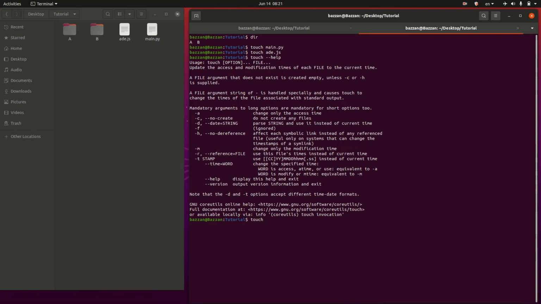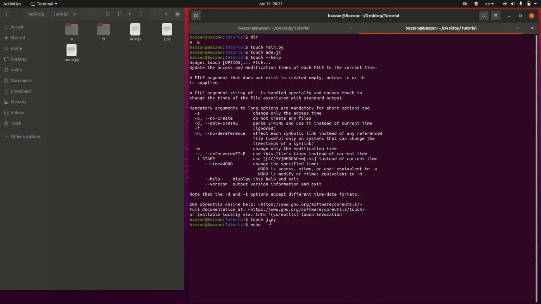So touch j.py creates a file called j.py. But the one that actually works for everybody, I don't know of a system where it's not going to work. And if it does not work, you can just message me on Slack and we'll see what's going on. So there's something called echo, which is used to print.